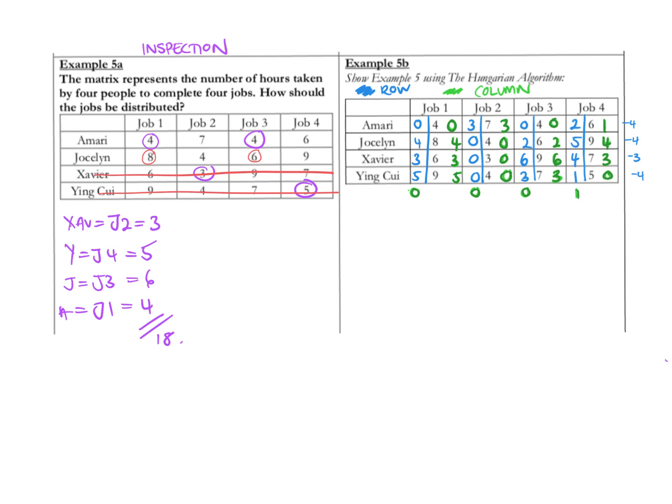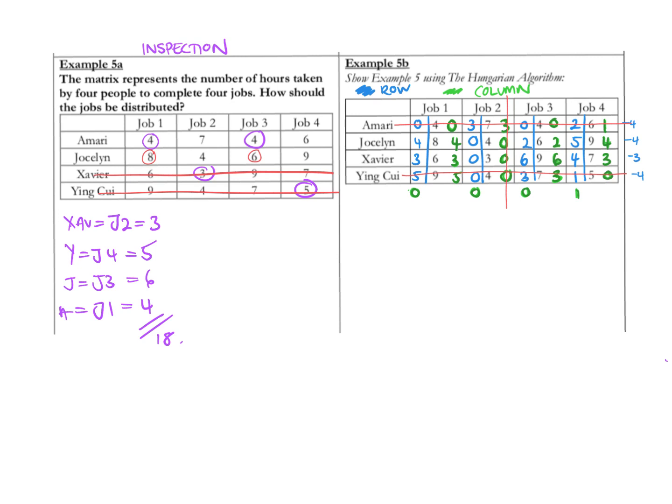Okay, so now I'm up to trying to cross out all my zeros in the lowest amount of lines possible. So I'm going to go down this way. That would be 3. That gets rid of 3. If I go across, I'm looking at the green numbers. That gets rid of that one. And then there's 1 down here. But when I do that, what I see is I only did 3 lines and I have 4 jobs. So that means I'm moving to the next step, where you find the smallest number that's not covered.